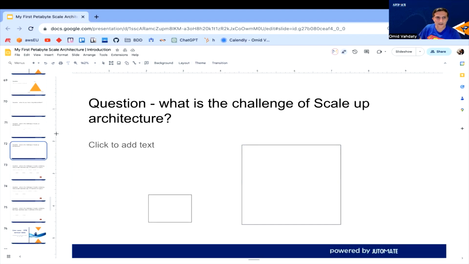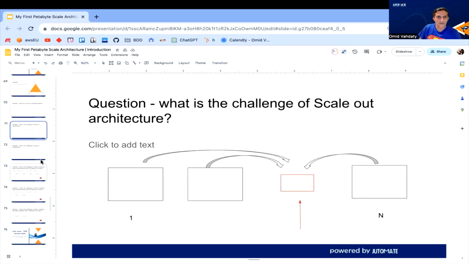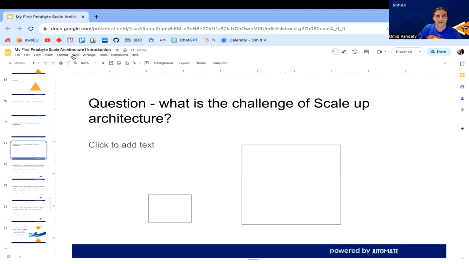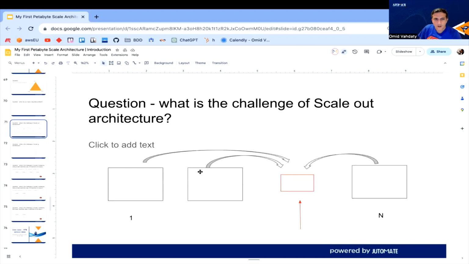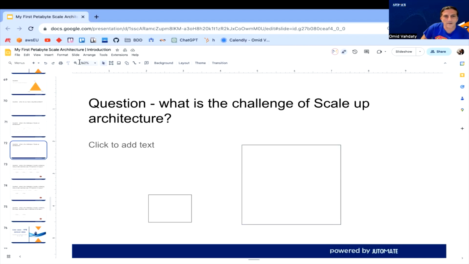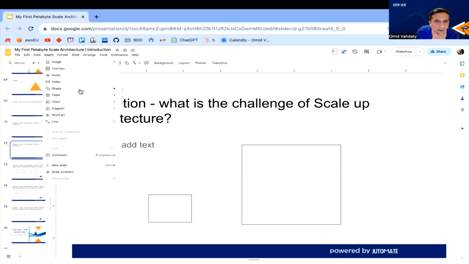And why is that? Because, one second, let me draw this arrow over here. Insert shape.